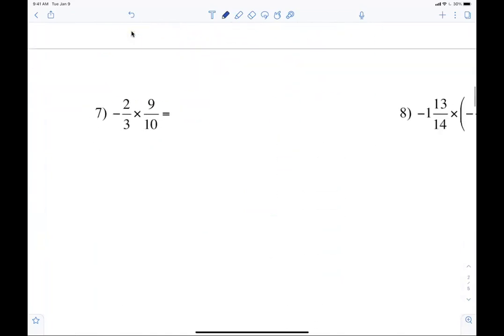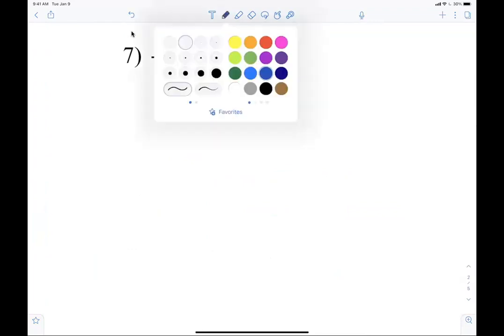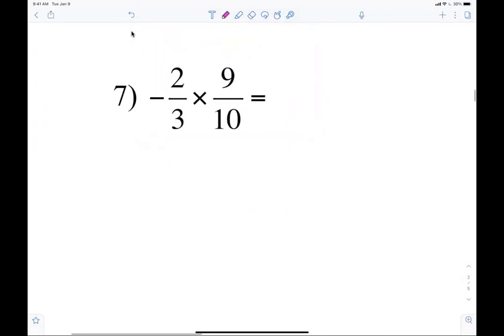All right. So Nora, let's go with you. Number 7. Do you remember how to do the multiplication? Yeah, it's... what do I have to do? Oh, we just get the common denominator and then multiply the top one and the bottom one. No, remember, we don't get common denominators for multiplying and dividing. We cross reduce. Oh, I'm so sorry. Well, that's all right. Come on. 9 goes to 3 and 3 goes to 1. Perfect. And then 5 and 2 would go to 1. Perfect. And then it would be -3/5. Yay, -3/5. Everything is perfect.